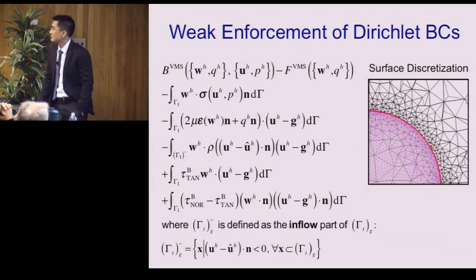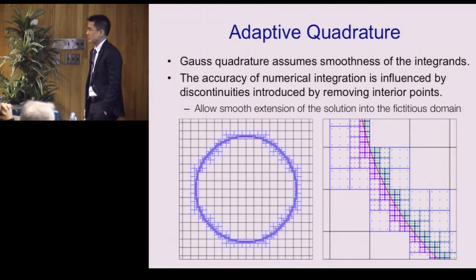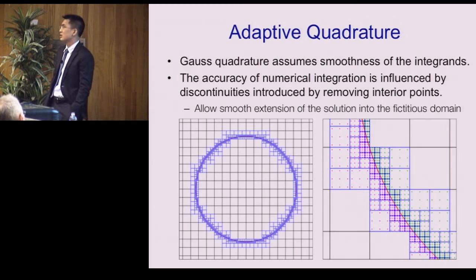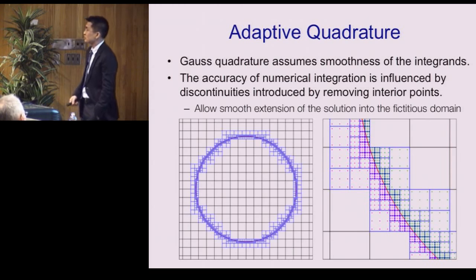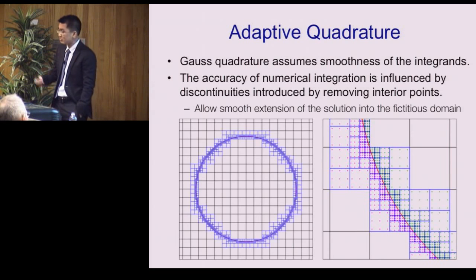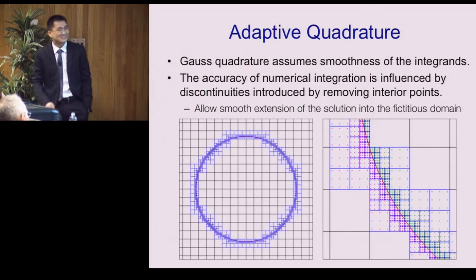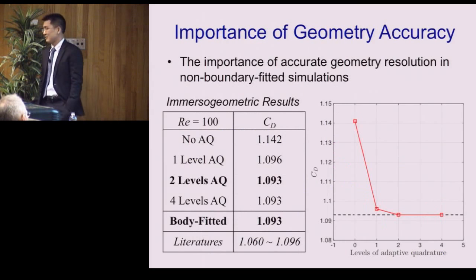Do you have an analytical solution for the drag coefficient? In this case, Reynolds number 100, I'm not sure. And also for a 3D sphere, I don't think there's an analytical solution for Navier-Stokes. There may be for a simplified, no, sorry, it may be for something like potential flow. You are able to derive the analytical solution. For Navier-Stokes, I'm not aware of an analytical solution for this. Yeah, it is laminar flow. Yes, it is laminar flow.